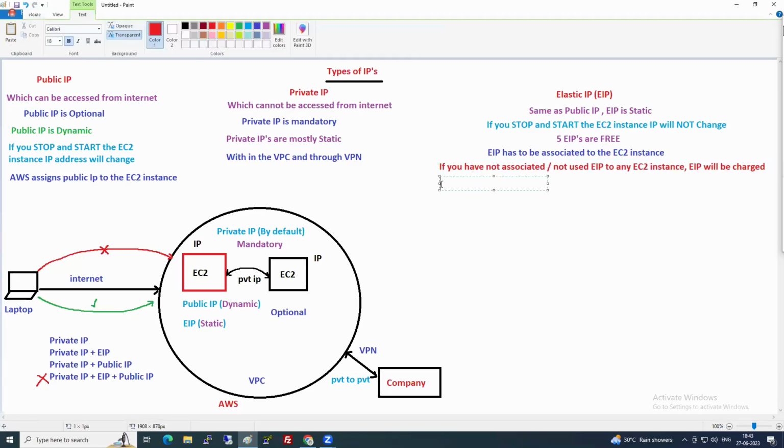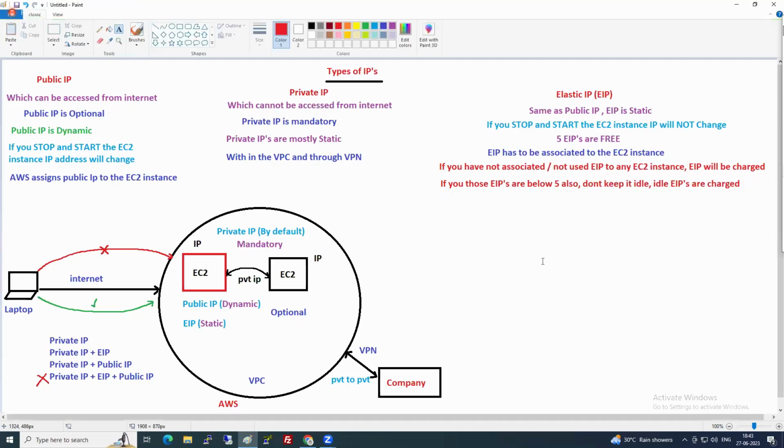So even if those EIPs are below 5, don't keep them idle. Idle EIPs are charged. Is it clear? Everyone, is this clear till here? Non-IT also? All good? Nice.